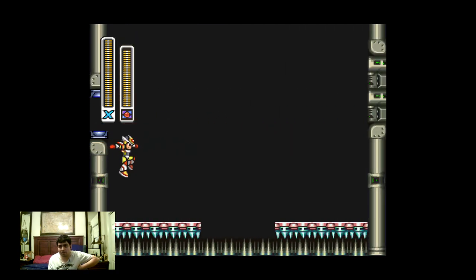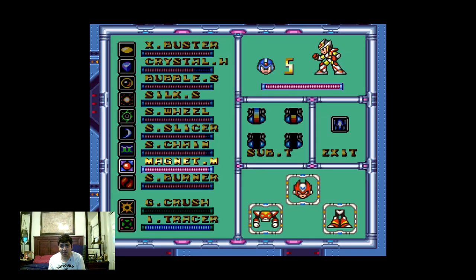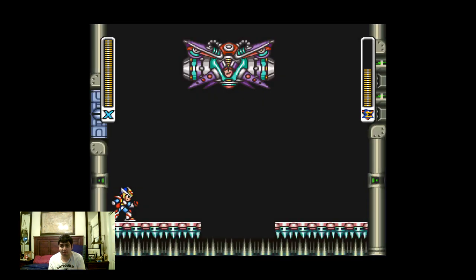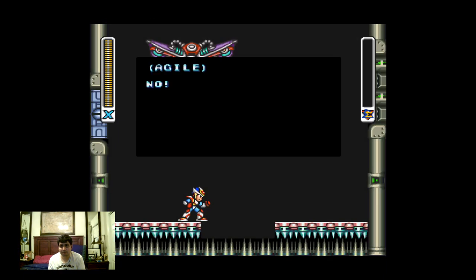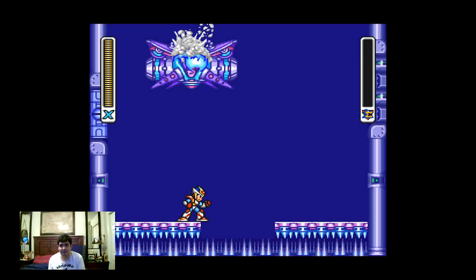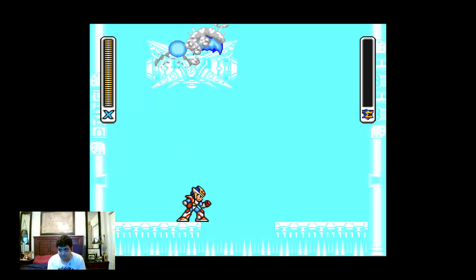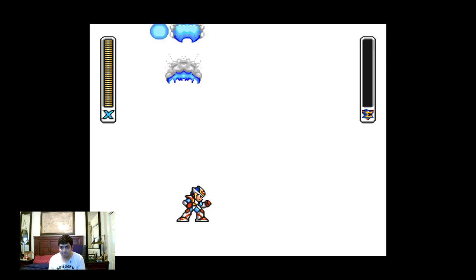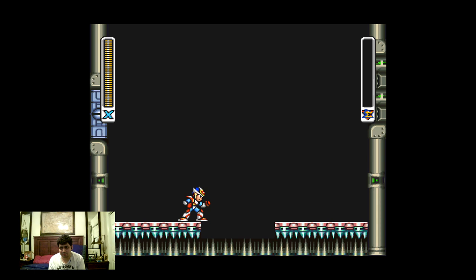This is where we're gonna face Agile. Why is there a room full of spikes? Oh, Agile's different? Wow, he's gonna be using spikes and he's gonna be a big pain. Yes! Take that, Agile! No! This cannot be! Master, avenge me! He's toast. Ka-ching! Whoosh!